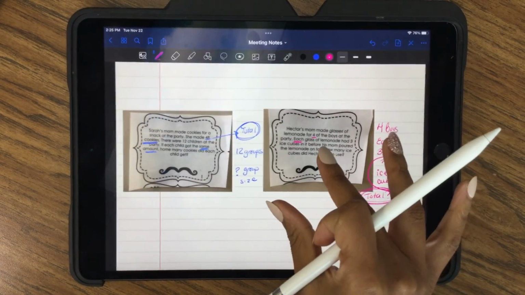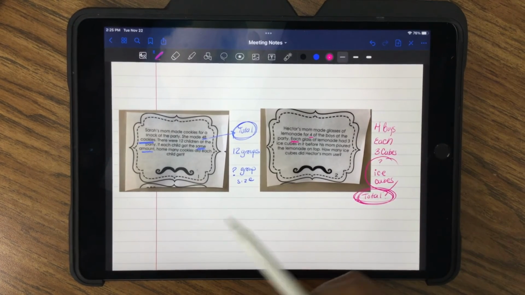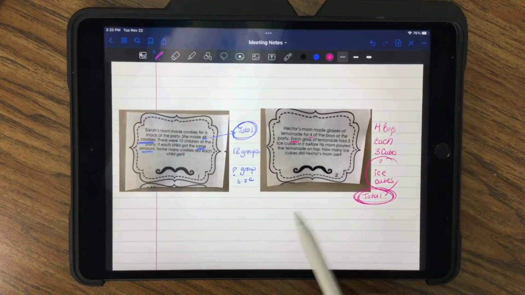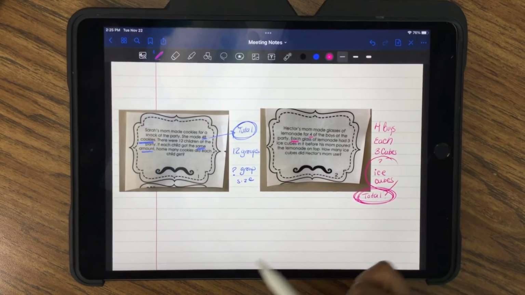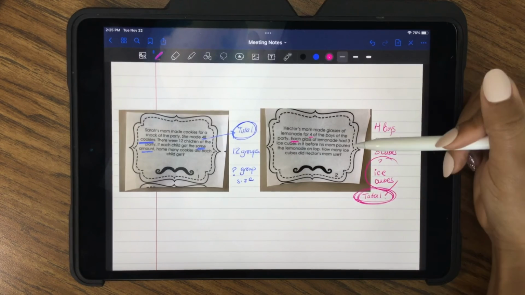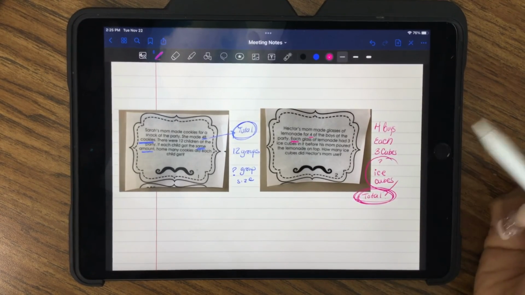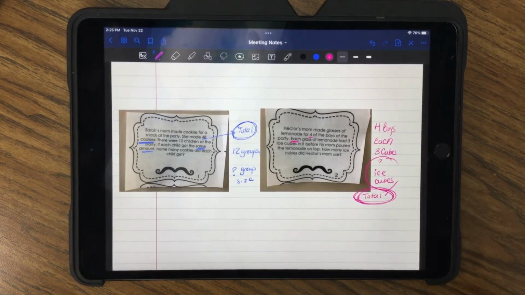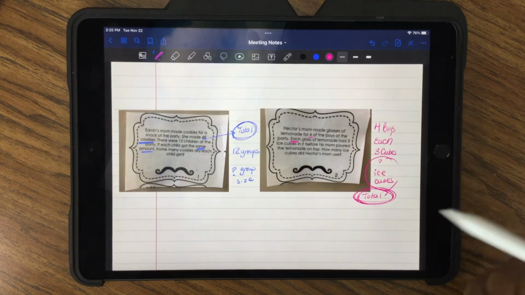And you'll see, and this is in the next video, you'll understand why we use representations, because then as we draw out what we think is happening in the problem, you can compare your drawing to the story problem and see if it matches. If your drawing doesn't match or your representation doesn't match, then you know that there's something else that you need to adjust.